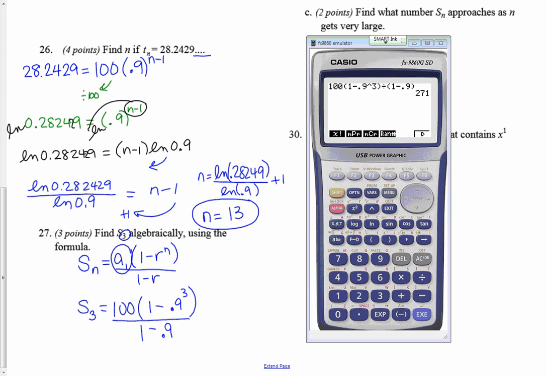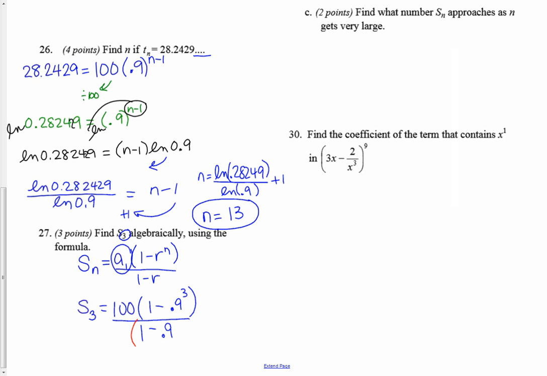So I would recommend you don't try to do order of operations on your calculator. Just type it in exactly like it's written, making sure that you put parentheses down here around the bottom. Also, if you're typing in a fraction, be sure you put parentheses around the fraction that you're typing in. Let me show you what that would look like.